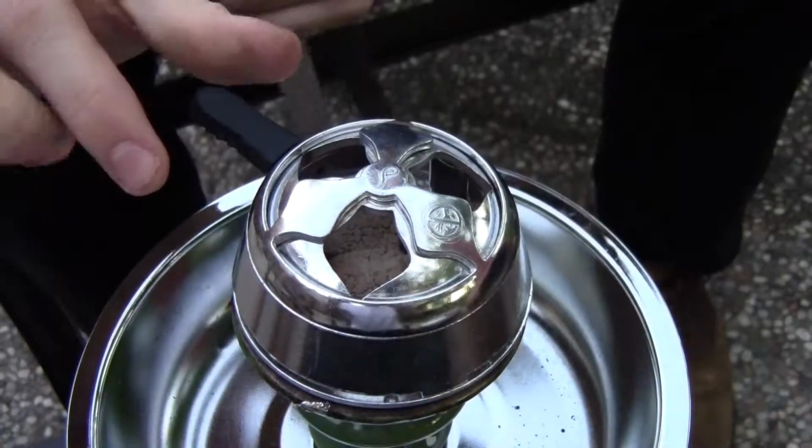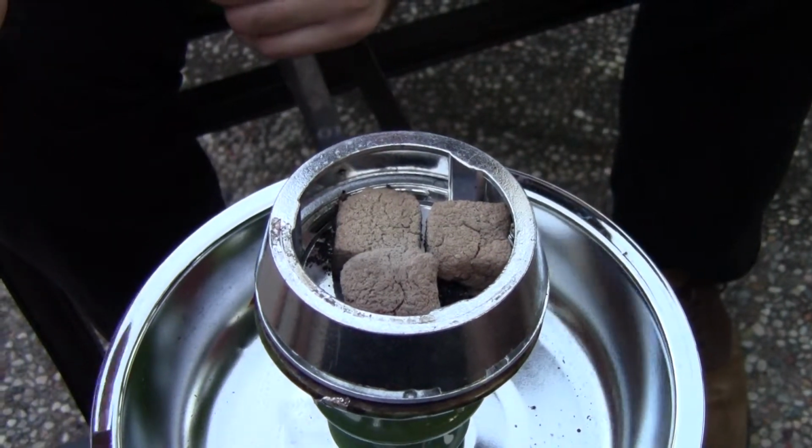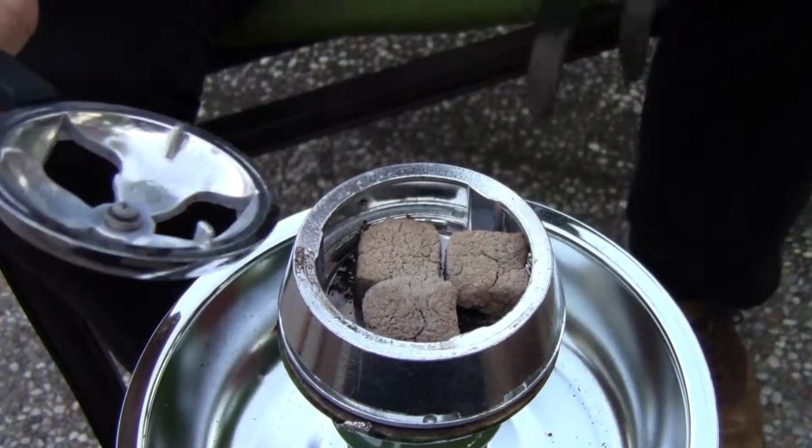Now, the concept is that what they did is they took a drop forge or cast forge aluminum, and then the idea is that you put your coals here in the top, and it says that you don't have to change your coals. You only need 3 coals for a whole session, for the whole bowl, all that great stuff.